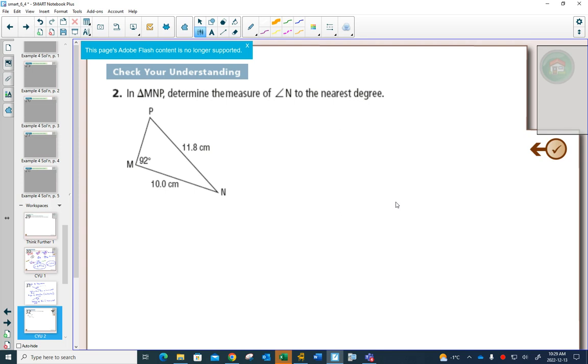We have a triangle. It's not a right angle triangle, so we're not allowed to use SOHCAHTOA. You're also not allowed to use a squared plus b squared equals c squared. Both SOHCAHTOA and a squared plus b squared equals c squared are only true if you have a right angle triangle.